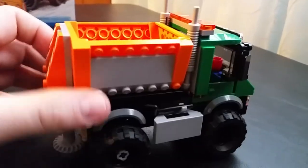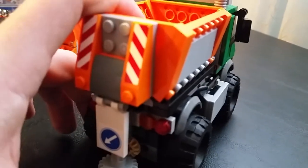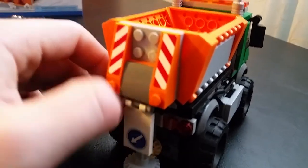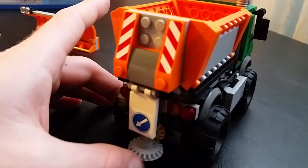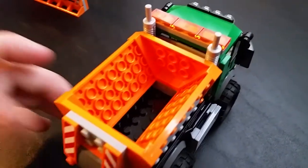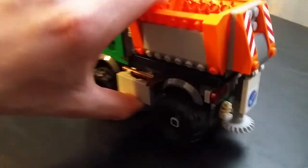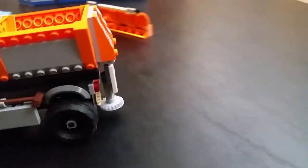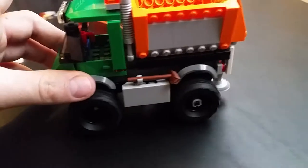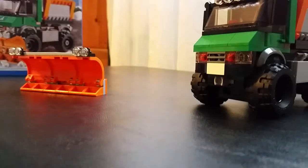Pretty cool truck — I'm glad I picked it up. It's something different and I think it will help the Matchbox fire department, the Roberts Park Lego fire district, because I kind of took apart the old plow to make something new out of it. I take stuff apart often. We'll see — maybe this could actually serve as a public works truck.